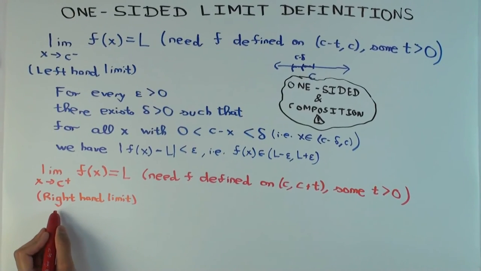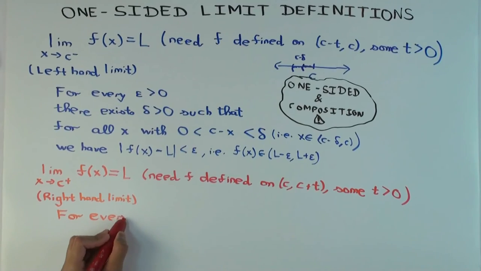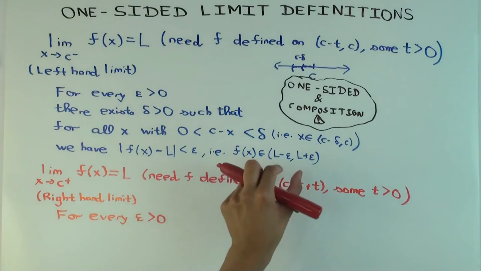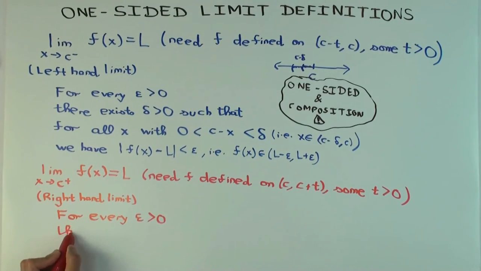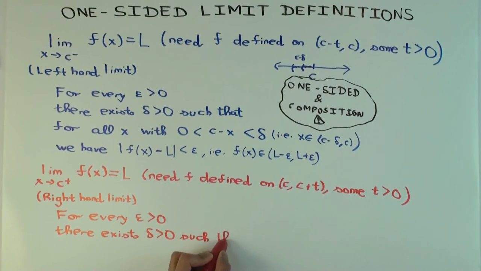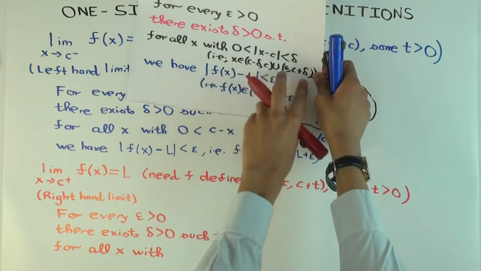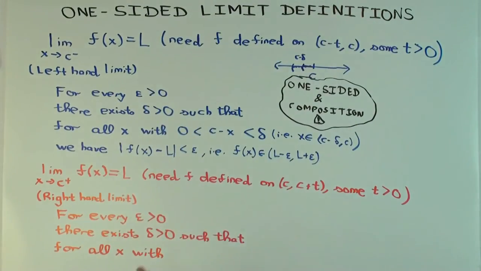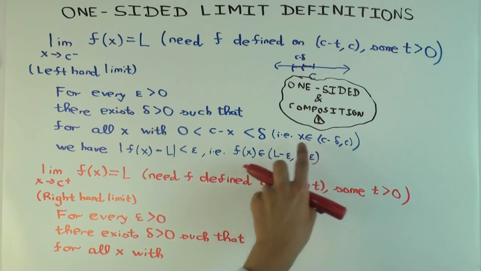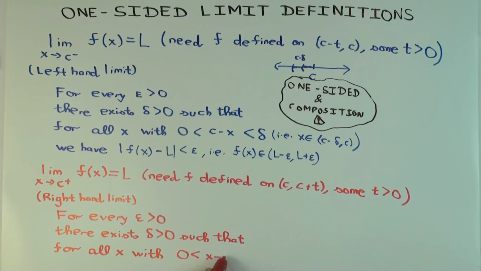That is, if it's not defined on the immediate right, it doesn't even make sense to ask this question whether... what the right-hand limit is. Okay, so how will that be defined? For every epsilon larger than 0. So the epsilon is what will come fine here. It's the interval on which you're trying to trap the function value. There exists delta greater than 0 such that for all x with... x minus c greater than 0. So the general one is for all x with 0 less than |x minus c| less than... because you want to capture both the intervals. In this one, the left-hand limit one, we just captured the left-side interval. Now in the right one, we just want to capture the right-side interval. So as you said, it's 0 less than x minus c less than delta.